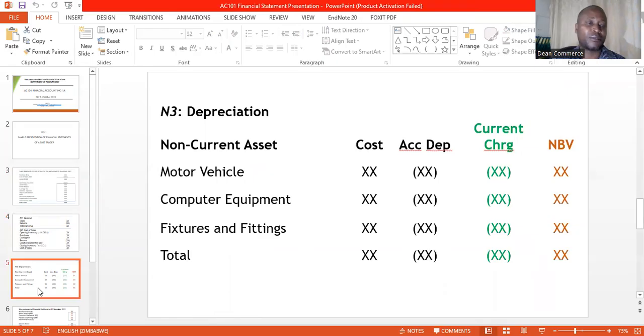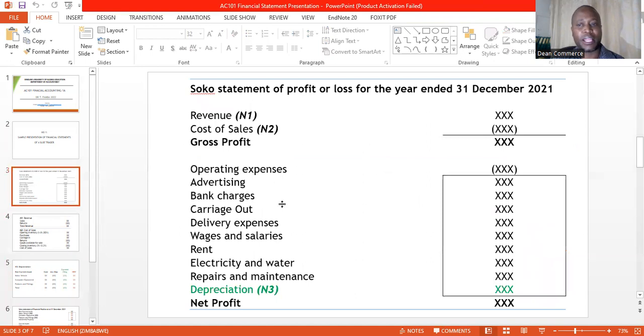Then once we are done with that, we are going to look at the issues to do with the operating expenses. I have indicated that all our operating expenses will be here in the box so that we are able to add them, and then we get this figure here. The expenses, which I have given here hypothetically, include advertising expenses, bank charges, and carriage out. So specifically, I want to mention here carriage outwards.